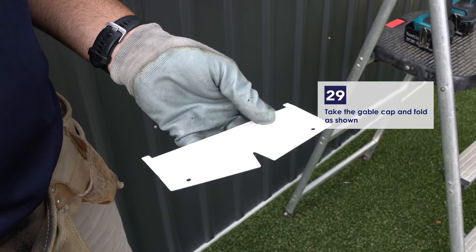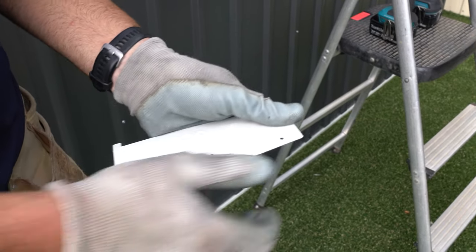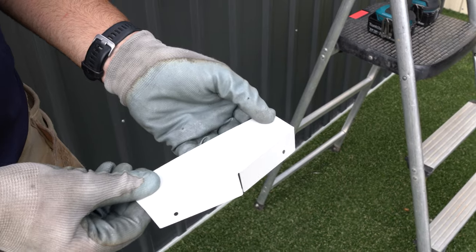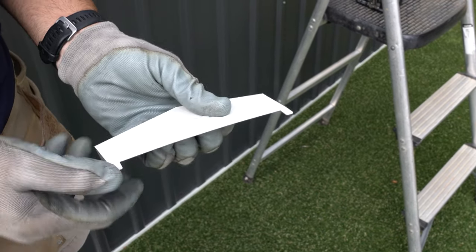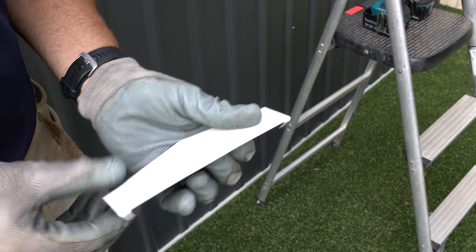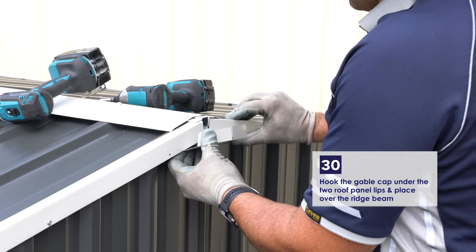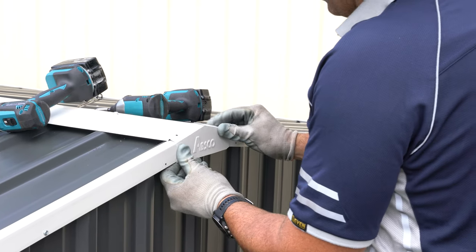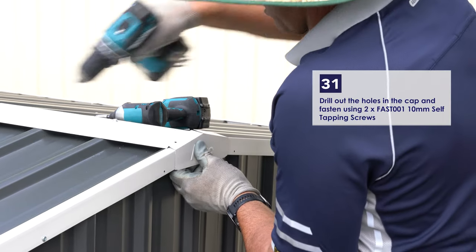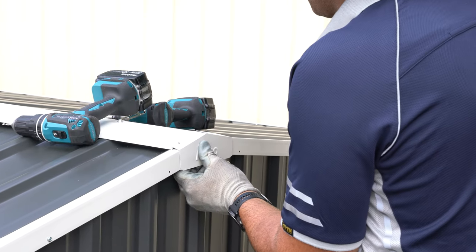Take the gable cap and fold as shown. Hook the gable cap under the 2 roof panel lips and place over the ridge beam. Drill out the holes in the cap and then fasten using 2 of the 10mm self-tapping screws.